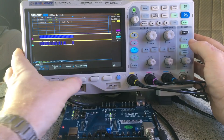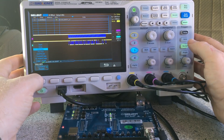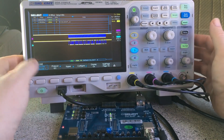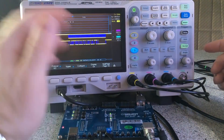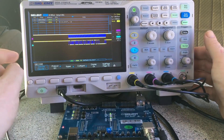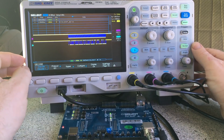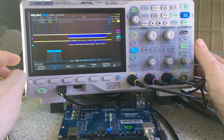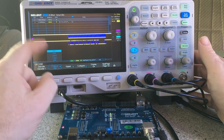I'll leave that back at restart because I like it there. So the decode menu is very similar — it's actually a bit confusing between the two menus because they look the same, but you've also got the dedicated decode key which makes it a little easier. I've got it set to I²C right now. You can do I²C, SPI, UART, CAN, LIN — I'm going to try all of these out.